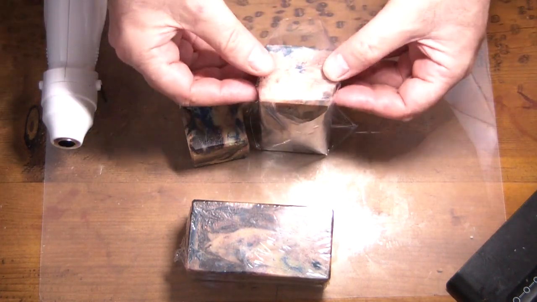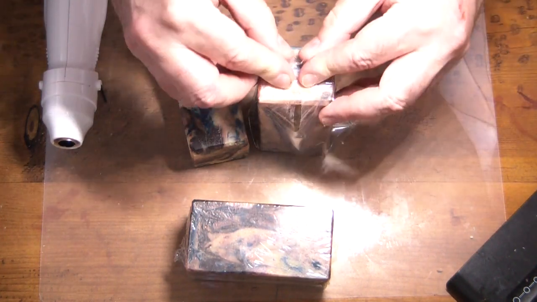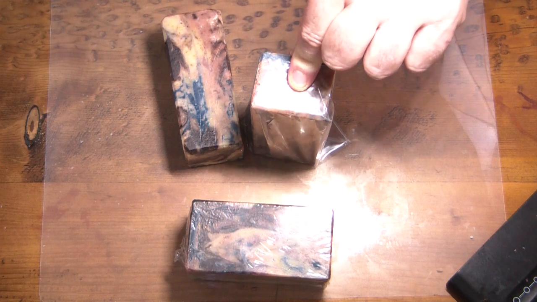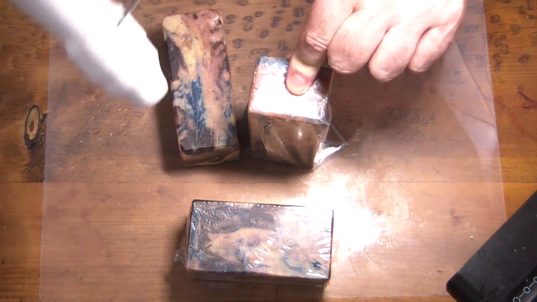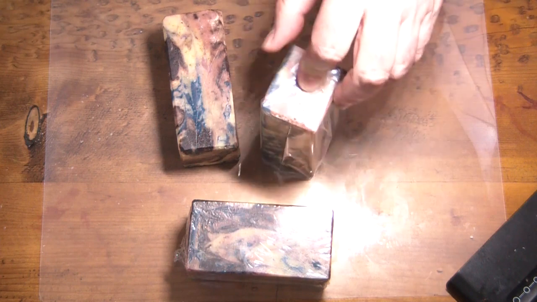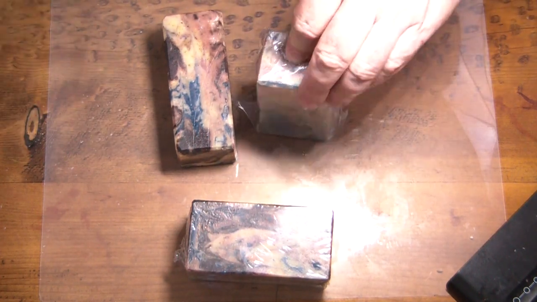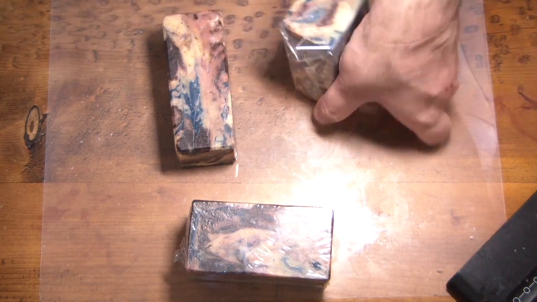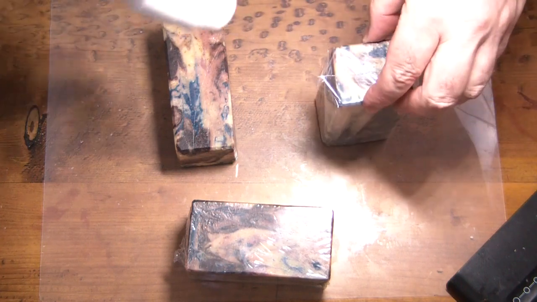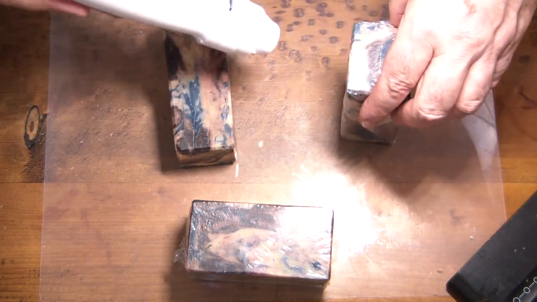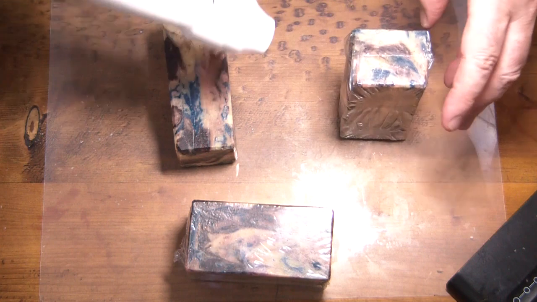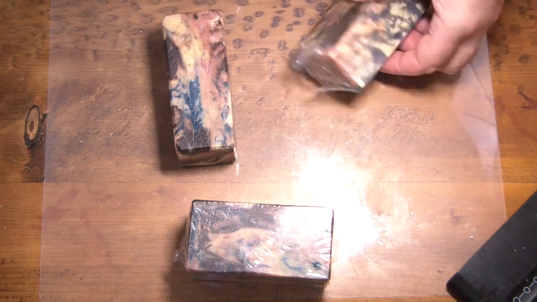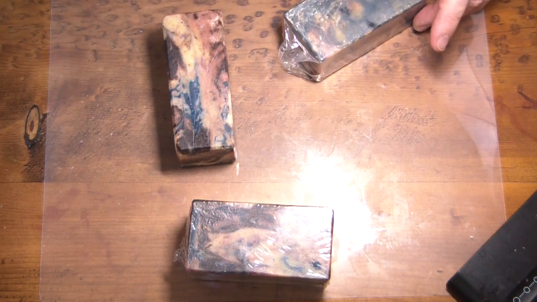Just gift wrap the end like so, hold it with one of your fingers, take your heat gun, that's my little Martha Stewart one, and go around and around until it seals. Then you do your regular wrapping the rest of the way around with your heat gun to get your shrink wrap bag tight. In just a moment I will seal up the end there too.